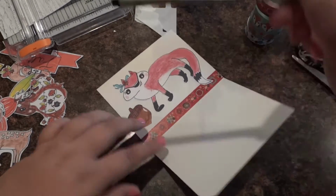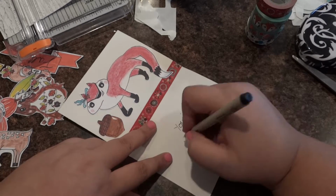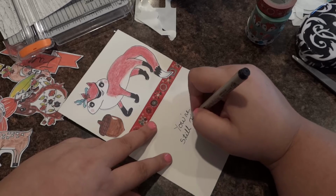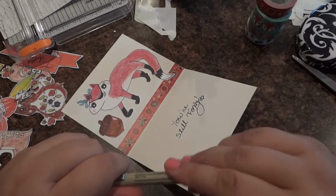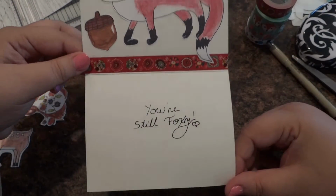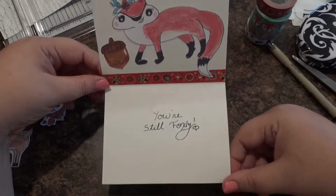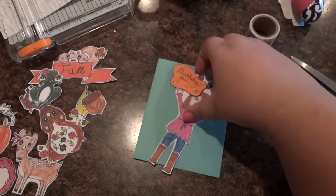And you know, I'm getting older myself, and sometimes you just need to be told that you're still foxy and cute and pretty, and I thought my mom would appreciate being told that she's still foxy. So that's why I chose the fox theme for my mom, and I love the colors. I think that turned out super cute. It's very feminine, very girly, and of course it's homemade.